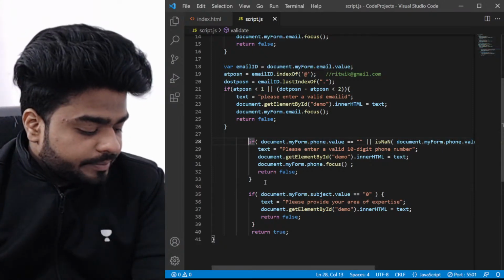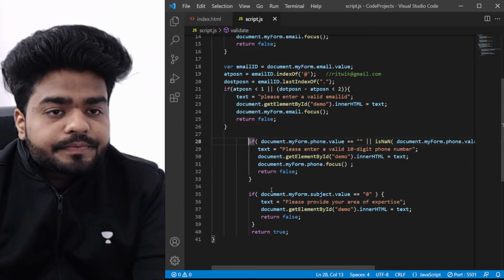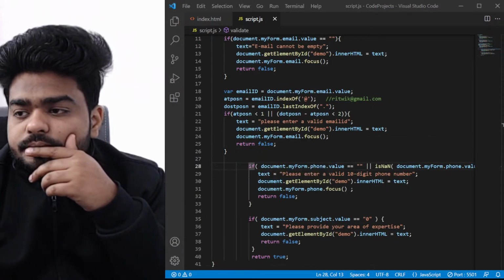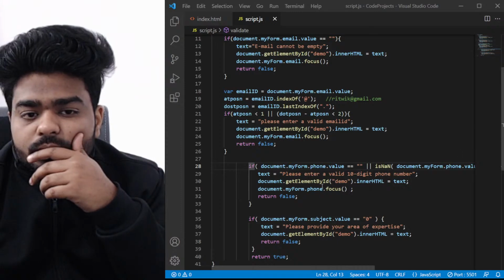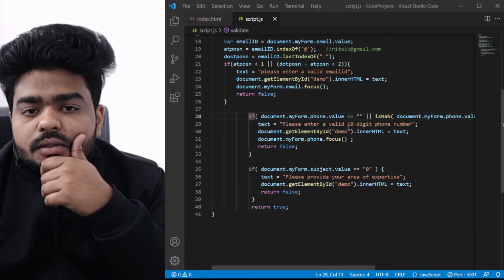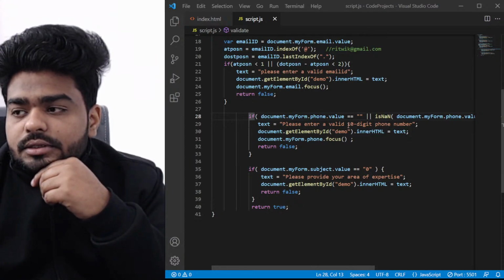So what's the error? Anything wrong? Value is equal to 0 is none.